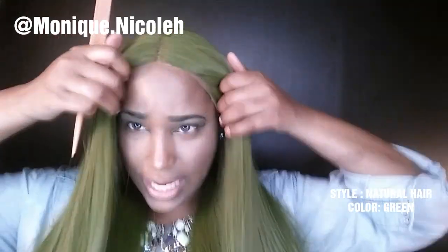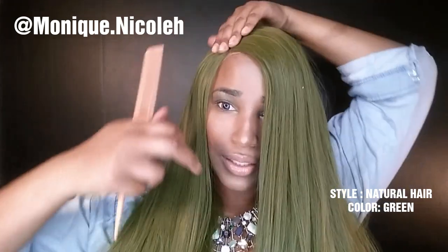Now when I wore their gray one, I loved it in the middle. But I think with this one, I'm gonna have to try a side part. So I'm gonna zhuzh it to the side, baby. Zhuzh it. Oh, you see? It's all about position of the parting. I should do a video called position of the parting because sometimes it's not the wig, y'all. Sometimes it's how you position the wig. Now this is gorgeous.